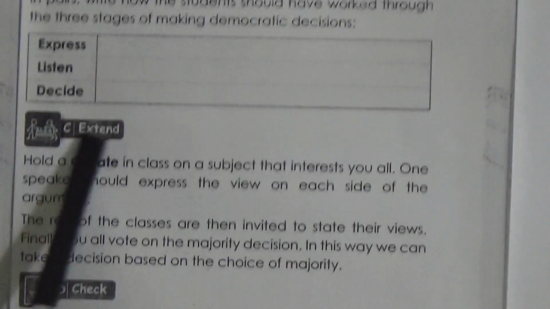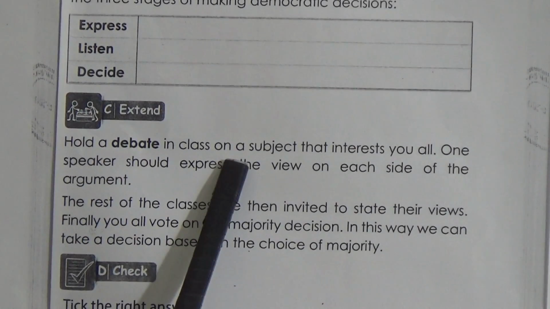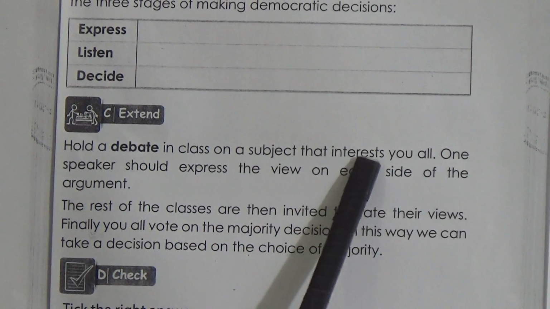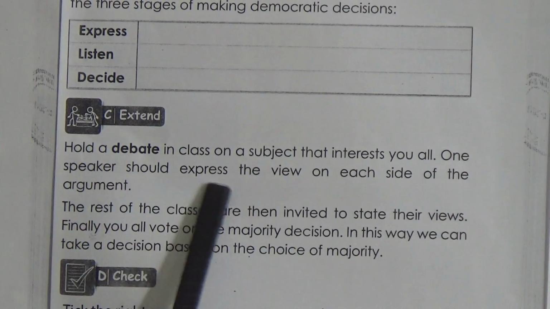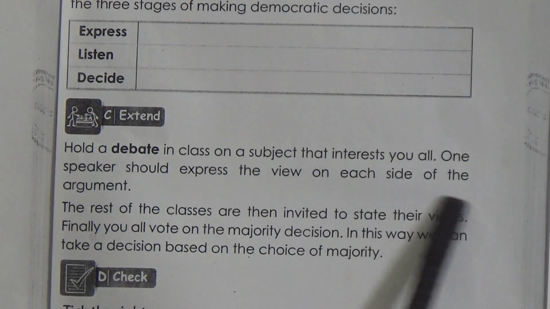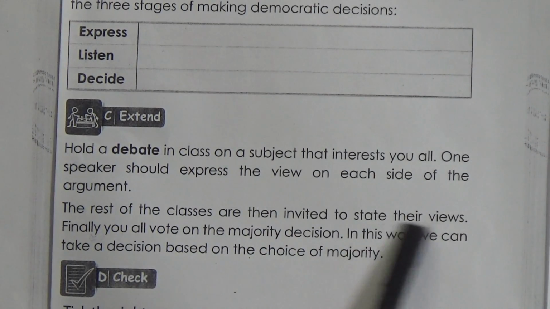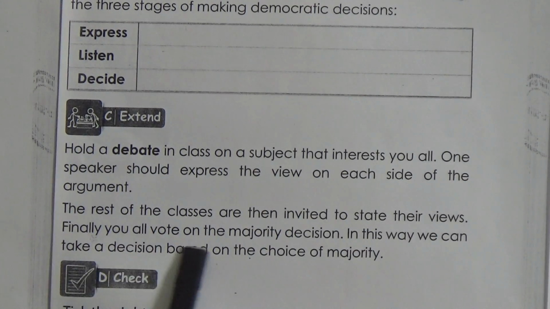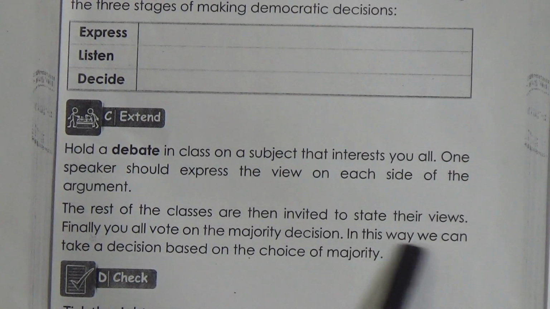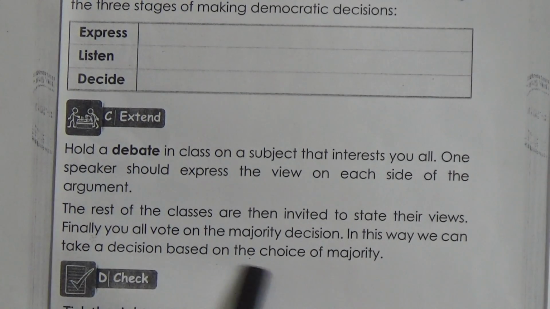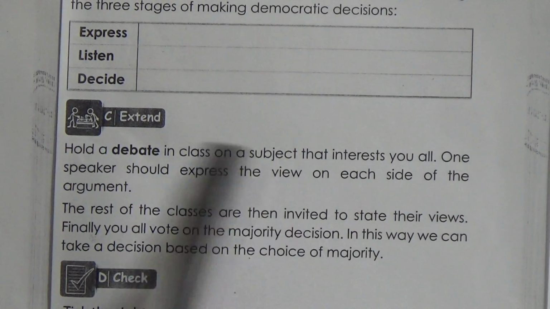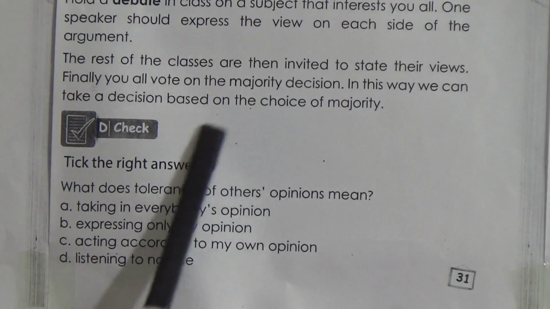And number C, extend. Hold a debate in the class on a subject that interests you all. One speaker should express the view on each side of the argument. The rest of the class are then invited to state their views. Finally, you all vote on the majority decision. In this way, we can take a decision based on the choice of the majority. So at first, we will debate on some subjects which interest us. In our class, we will do that hopefully.